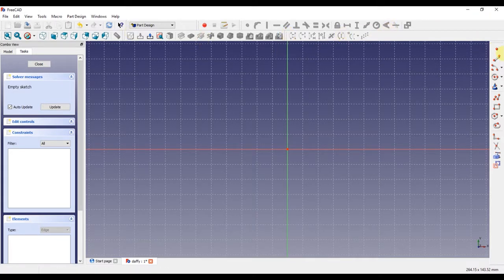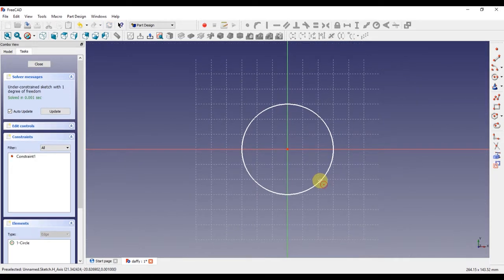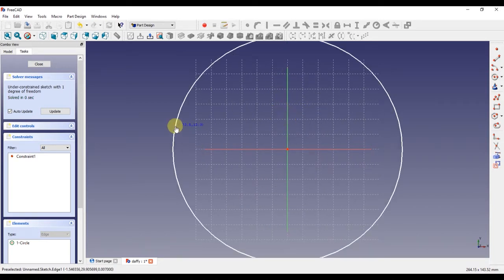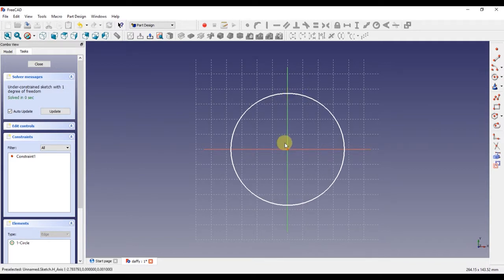Okay. First thing we're going to do is just grab a circle. So a regular old circle. Left click that, and you see it's attached to my cursor here. I'm going to go down and put it right in the middle of that dot until it turns yellow. I'm going to hit the left click button and drag it out. When I drag it out to where I want it, I'm going to hit the left click button again. Now you have your circle and it's constrained on one point, which means it can't move from that one point. It can get bigger, but it can't go anywhere because it's locked to that dot that we hit in the middle. When it turns yellow, it kind of locks it on that.